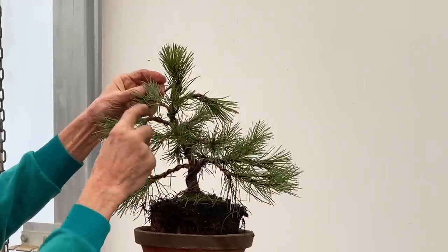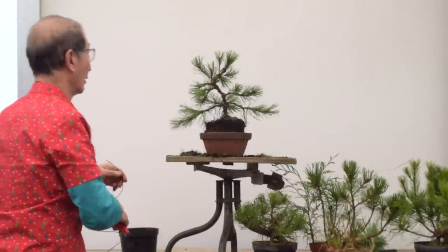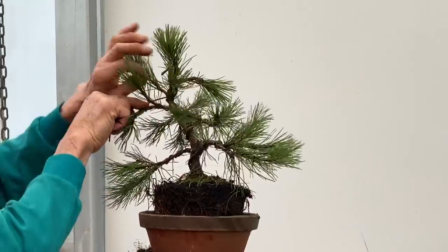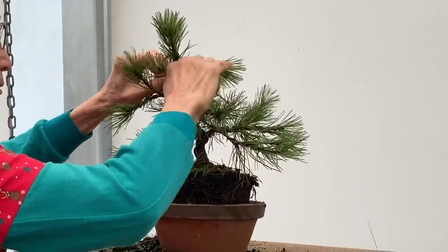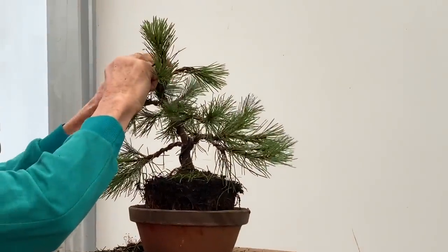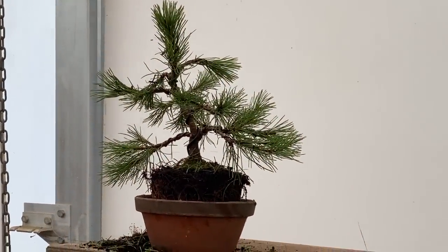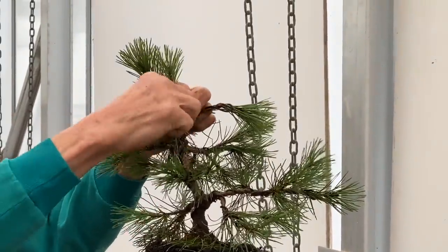Now these two, although it's not really a branch, I can wire those two. And this one I can still use the 2 mil one, although 2 mil is getting a bit thick, no matter, I will still do that. On young plants like this, I find that if you leave the wire on for just a year, it will shape it. Now this is a bit too thin, I have to go for slightly thinner wire. Let me find some scraps of wire. And the top, I will do with just one piece of wire, which is a 1.5 mil wire.